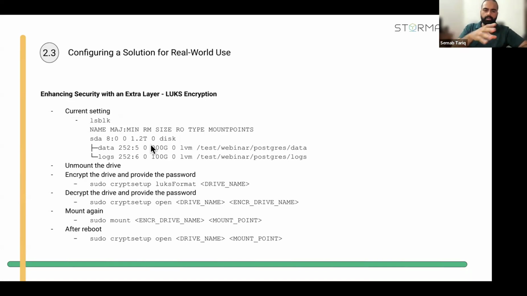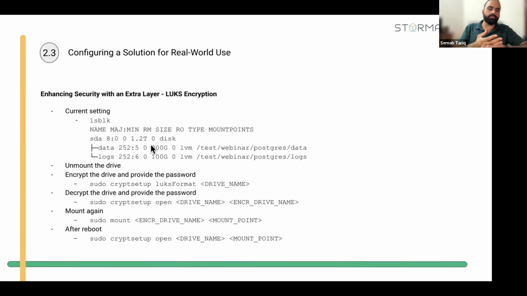And over here, you can see I have a drive of about 1 TB. I have a data volume and a separate logs volume, not drives but LVM logical volumes. The data logical volume is 900 GB, and the logs volume is 100 GB. So we can, of course, encrypt only these two. How can we actually encrypt these two? We can simply run this.